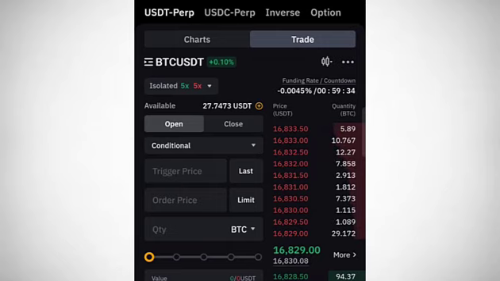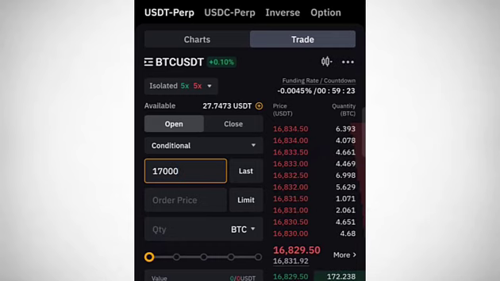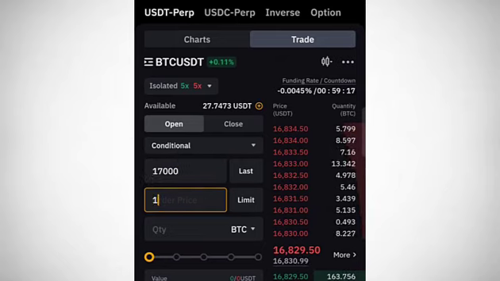Now, let's say we want to long Bitcoin when Bitcoin gets to $17,000. We could come here and we'll put 17,000, which is our condition and which is the trigger price. This is the price that Bitcoin must get to for our order to enter the order market. And after we put 17,000, let's say we'll then put 16,900. This is what we've actually done. Once Bitcoin gets to $17,000, Bybit will place an order for us to go long at 16,900.